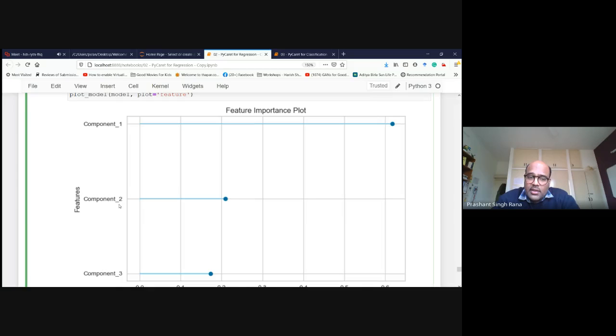Now, class, my column name, my feature name contains spaces. That's why it gives underscore. So we cannot correlate which component is related to which feature. Okay. Now this I will explain when I work with the classification. So it will show clearly which feature is important. Okay. So now let's come back.